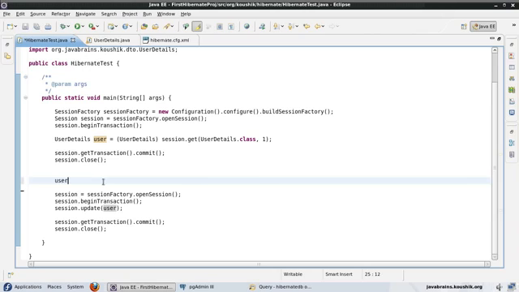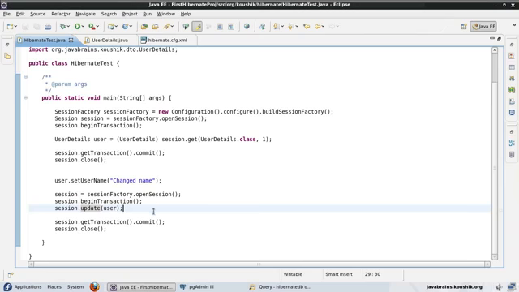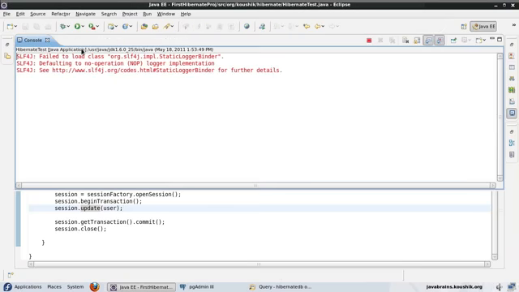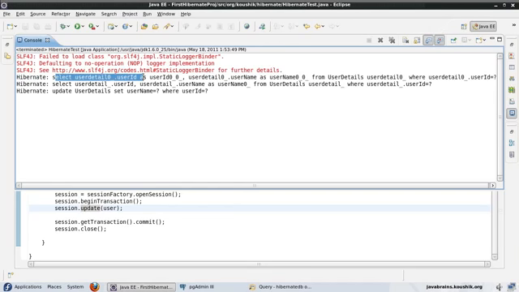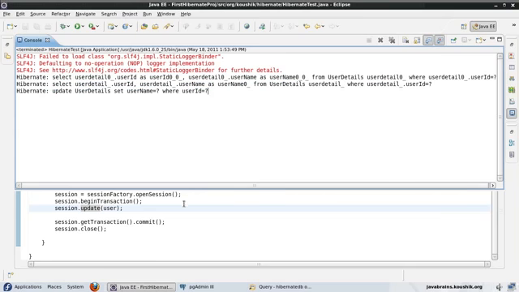However, if I make a change here, set username, and change the name here, now what will happen is Hibernate, before doing an update, runs a select, and then it figures out that something has changed and then it runs another update query. So let's test that out. Here you see the first select is to get the object, and now in the second session, when I do a session.update of user, it first does a select, sees that something has changed. Now it's going to update the data in the database.